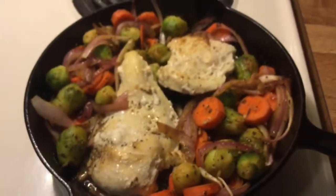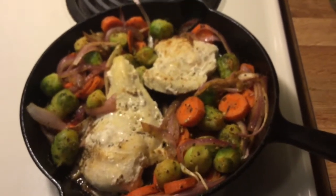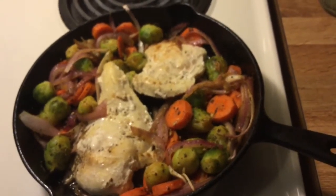And that's done. I'm going to go ahead and pull this pan out of the oven. So all the veggies are now fully cooked. The chicken is now fully cooked. And we're just going to set it up here on the stove. And that will feed at least 2 people. And oh my gosh, that looks really good. There you have it: Brussels sprouts, onions, carrots, and chicken. And it looks amazing.